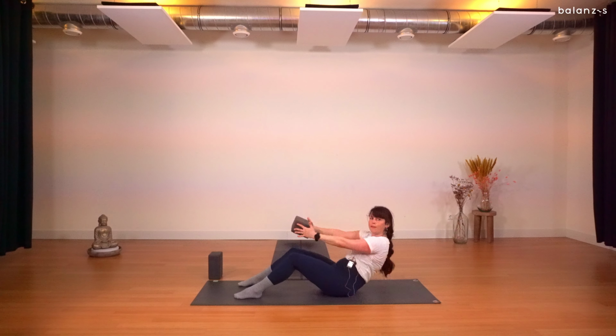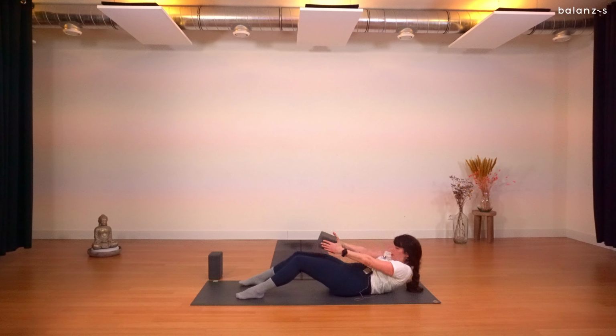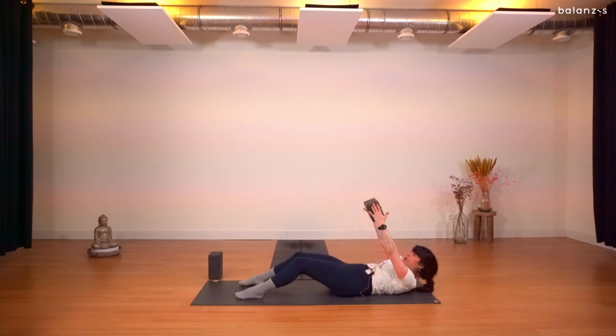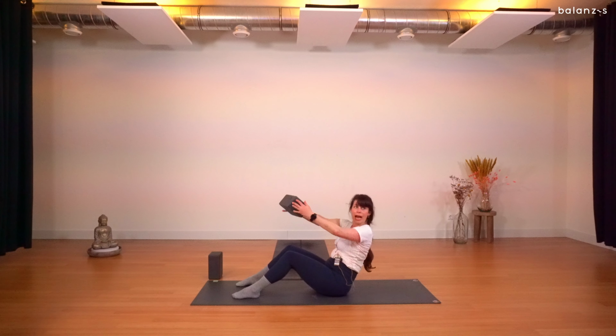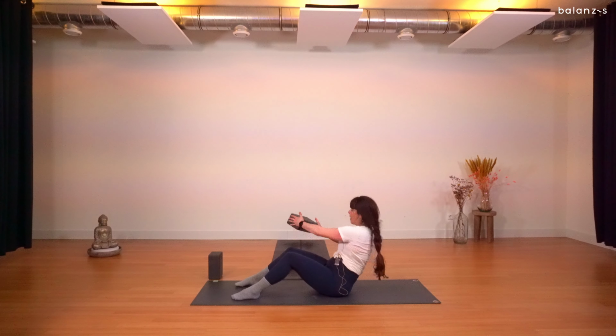Good, good. Keep your feet grounded. Don't lift those feet. Good. Two more. Bring it up. Last one. That's it. Bring it up. Now go a little to the back. Now tap one and the other side. Good. One side. Boom. The other. Boom. Russian twists. Really good.